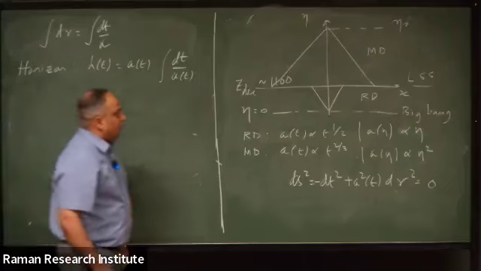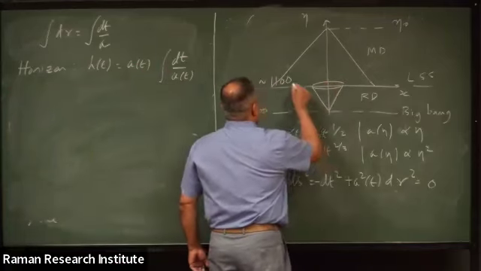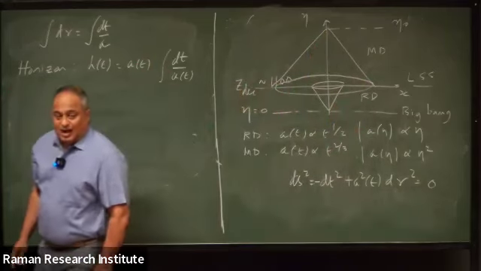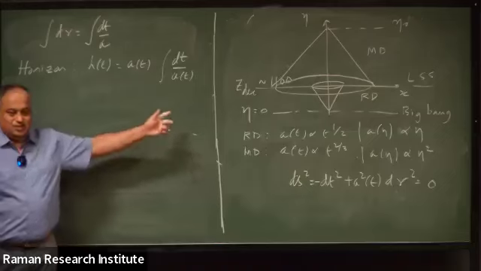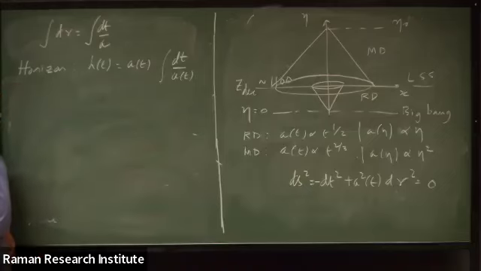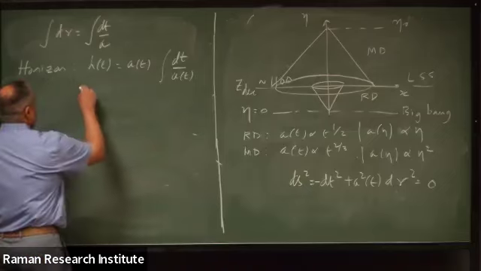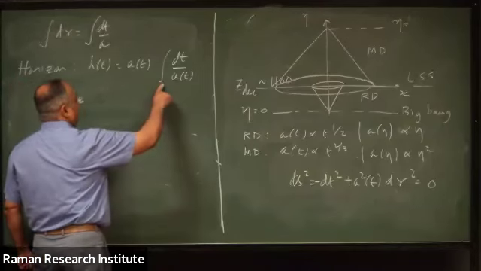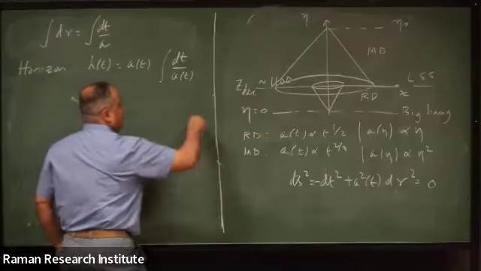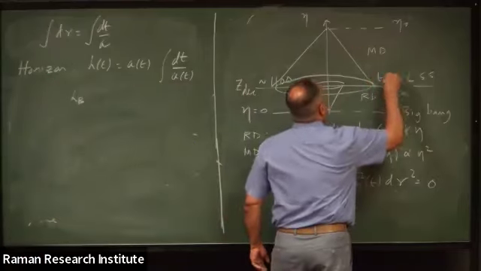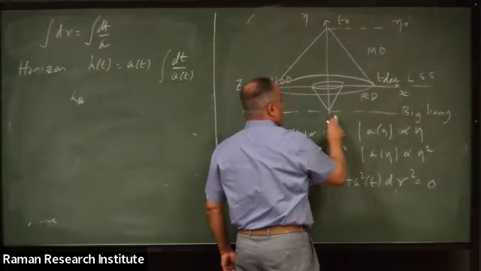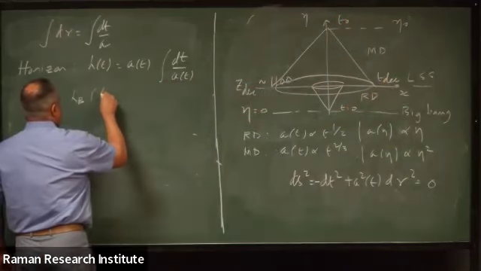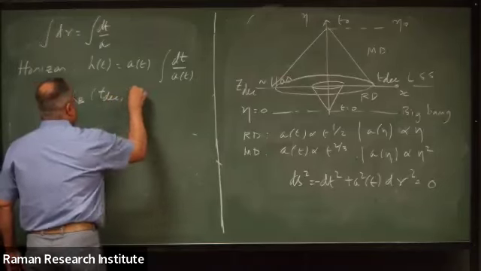Now we can ask what will be the size of this forward horizon and what will be the size of this backward horizon. And the manner in which I've drawn it, it's clear this is much smaller. And in fact, you can calculate the h backward, which corresponds to integrating from t equal to t decoupling to t naught, or eta naught, and this corresponds to t equal to 0 to t decoupling. So you can calculate this t decoupling to t naught.